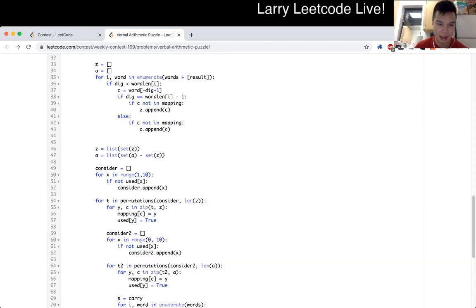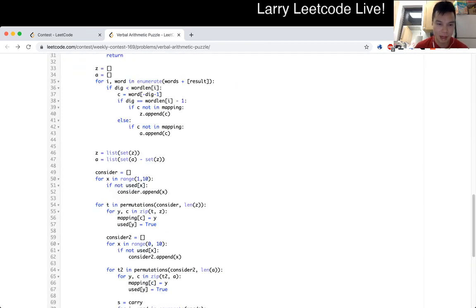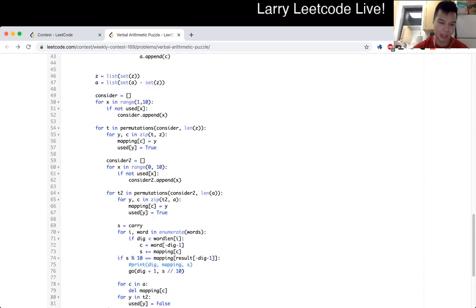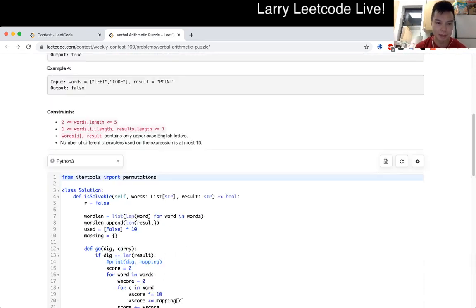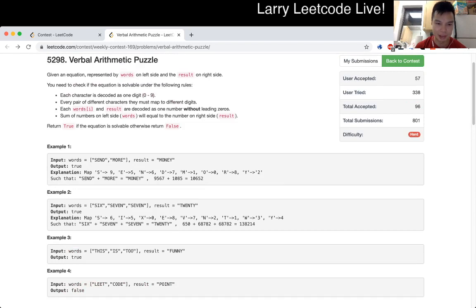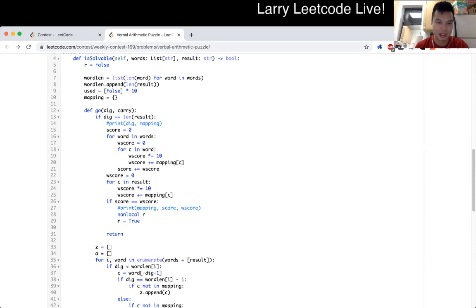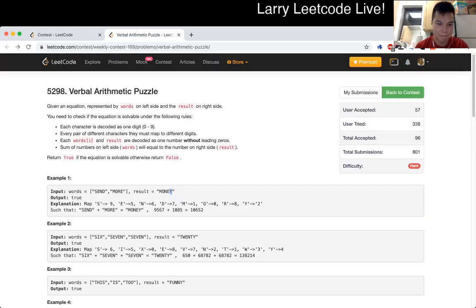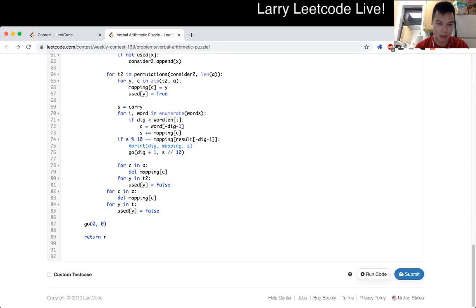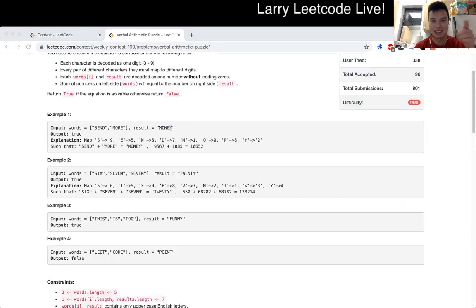But here, instead, I tried to do it digit by digit to prune it out a little bit. So you start with the ones digit and see if you could possibly add it to the last digit, and then you keep going on that. That's generally my idea. Everything else is just recursion. You call it depth search, but it's just an exhaustive search for the mapping. Cool, that's all I have for now. I'm going to do code review pretty soon, so I'll see you right now.